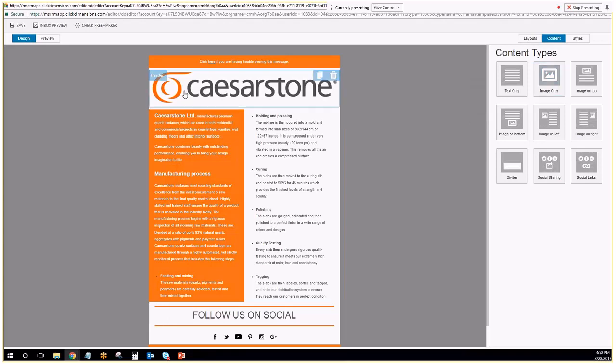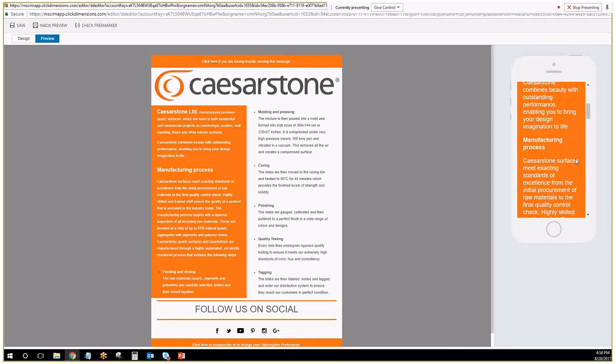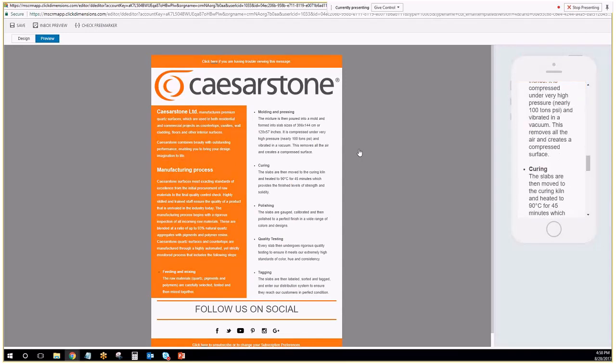Now, with our drag and drop editor and environment, all of this is mobile responsive, so this is going to ensure that your emails look sharp no matter what device they're viewed on. And emails will automatically adjust based on the size of the display rendering it here. So if I can build something like this, and by any means, if this is not something that you guys would send out, this is just a hypothetical example.